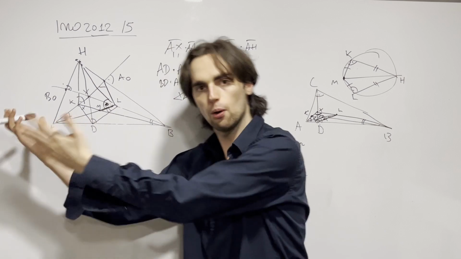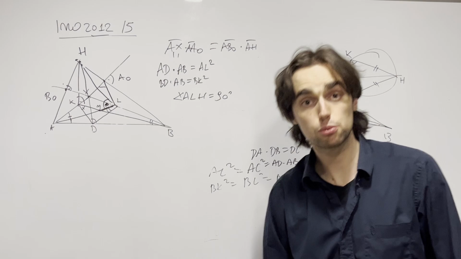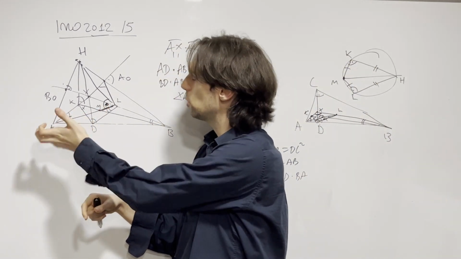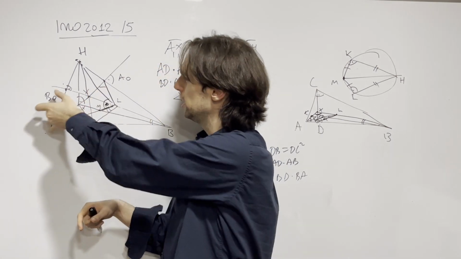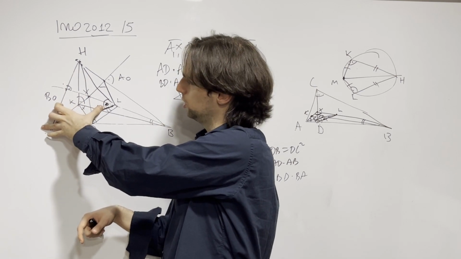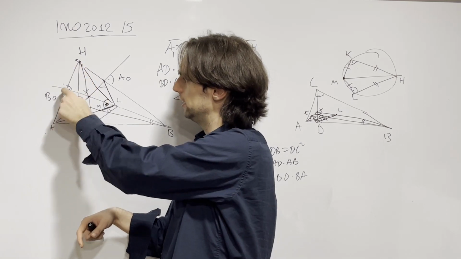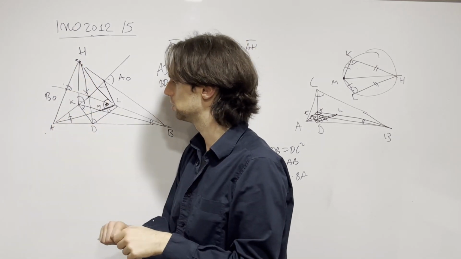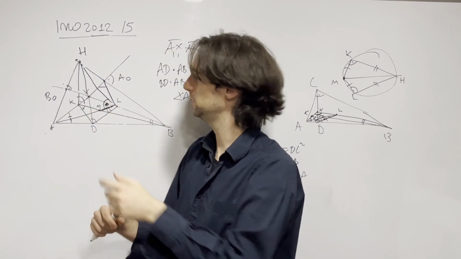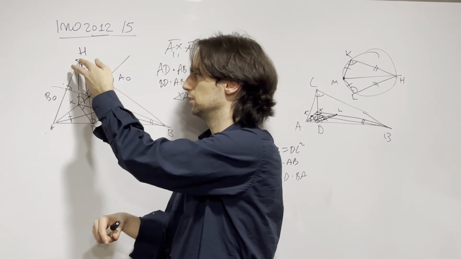And now we need to go at it forwards. Like, okay, how do we actually prove this? You've said it, it looks nice. How do we actually go about proving that thing? Well, let's see what we did here. We did this squared was this times this, so we had that, what's it called? And we found this was 90 because this times this was equal to this squared. So we used the fact that this angle was 90 and that this times this was equal to this squared. You see where I'm going with this? What is the opposite? Well, this times this should be equal to this squared, and then we can use the fact that this times this is this times this.